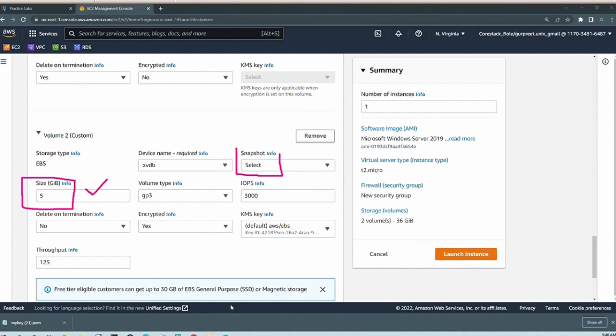All right, let's get started here with the two volumes. I'm gonna look at the storage option here. It says we have two volumes and we are gonna be consuming 36 gig in total. We have kept 31 for the root volume and we are using 5 gig for the additional drive. And this additional drive is gonna be connected to the system as a D drive. In Windows, the primary drive is gonna be the C drive where the operating system is, and the next one is gonna be the D drive.